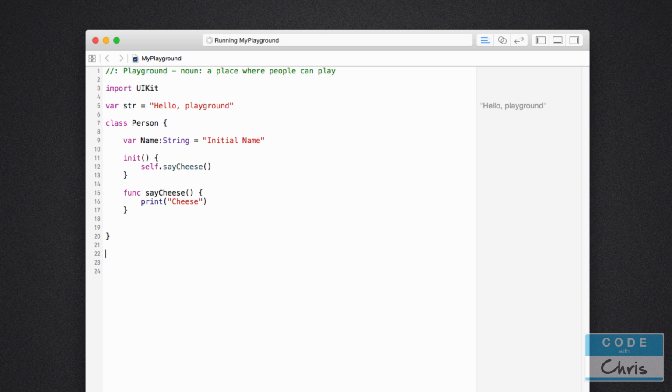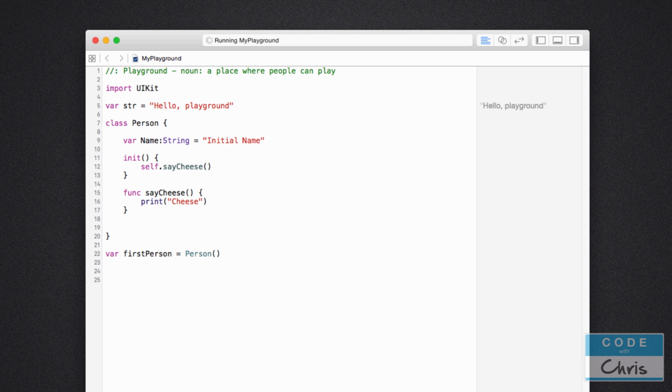So I'm going to erase this. Now I'm going to declare a new variable. Now I just realized that I just said that variables are declared within methods, and they normally are, but because this is a playground where it's just a place to test code, that rule is kind of out the window here. But you'll notice when we write code inside Xcode, we will be following those rules, where most of the variables that we declare will be inside methods, and anything that we declare outside are properties. So I'm going to create a variable called first person, and I'm going to create a new person object.